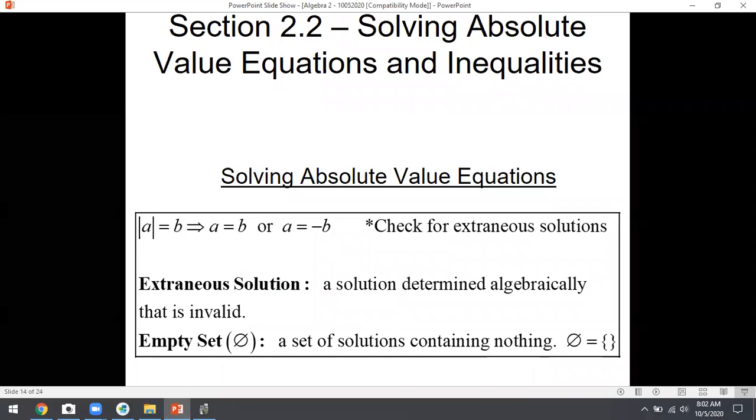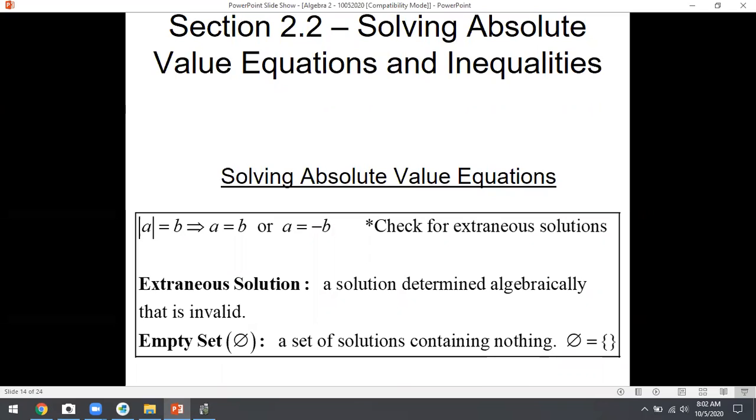Right here is the big box. If you have the absolute value of something equaling a number, in this case, they're saying absolute value of A. So if absolute value of A is equal to B, for example, that means that A is either B or negative B, just like the one we just did. If the absolute value of x is 5, then x is either 5 or negative 5. The absolute value of A is B, then A is either B or A is negative B. That's the key thing here.